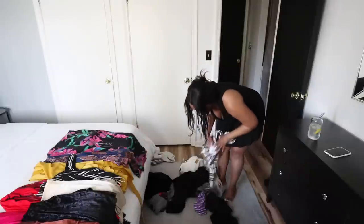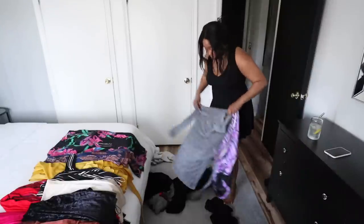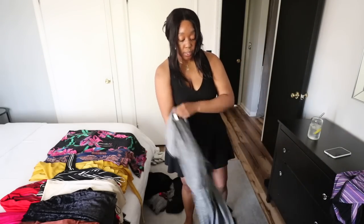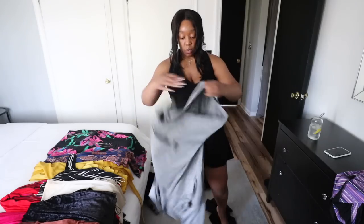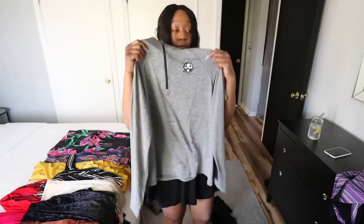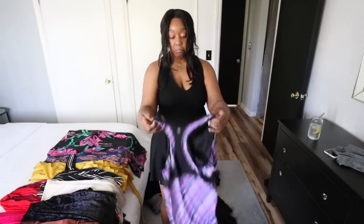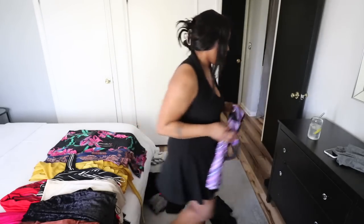I think these are workout clothes. Oh, these workout clothes, I need this. It's a cute little shirt. Yeah, I need this. I think I was wearing this when I was playing tennis last year. If you guys don't know, I do play tennis. So I will actually wear this to the gym though. Yeah, I'm gonna wear this to the gym. It's just a little fleece. So I think I'm gonna wear that to the gym, and I could probably wear this too, actually. Yeah, I'm gonna wear this to the gym. This is a cute little purple shirt. I'm gonna wear that, okay.